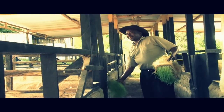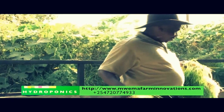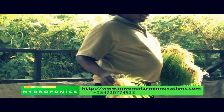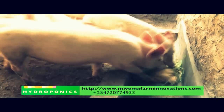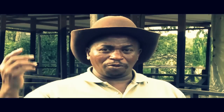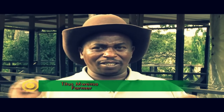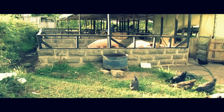Mwema is all smiles knowing that the whole year's supply of animal feed is assured. He expects many more farmers to adopt the technology to grow their farming businesses. People from Kiabu, Mwongosia, and Kitare are picking it up very fast, and somebody came all the way from Uganda. So people are picking up the technology.